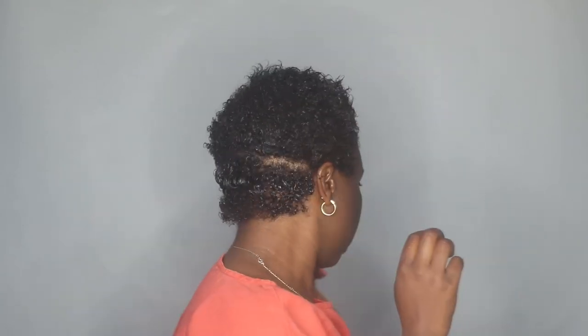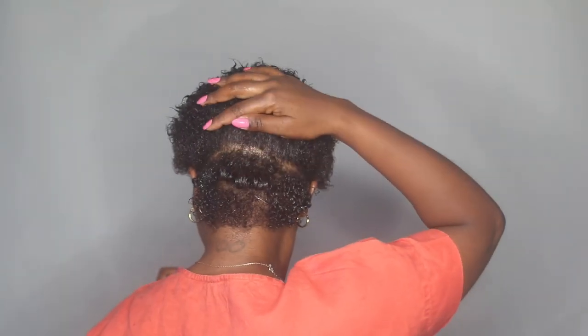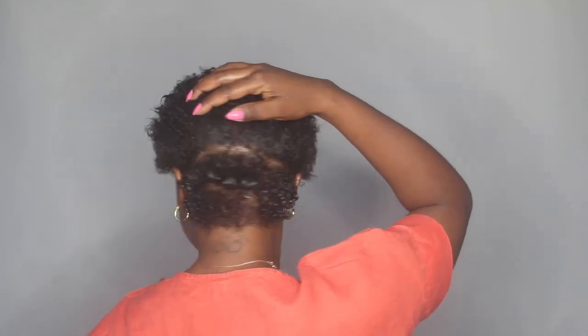So this is how it's looking at the back so far. I don't use a back mirror, I just go by feeling and hope that everything is perfect. I feel like the bottom ones, I should have done them. Let me just redo them because I feel like they're not as tight, so I didn't add extra gel.